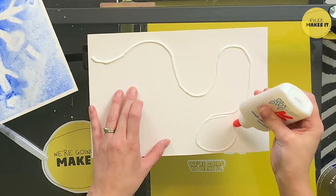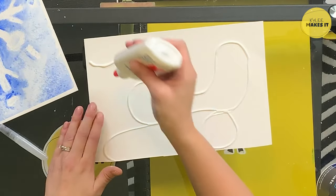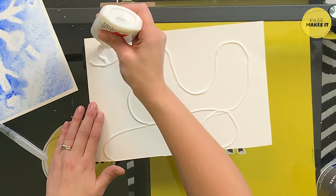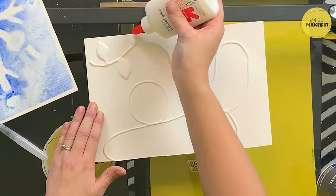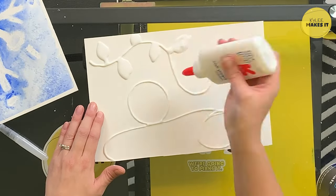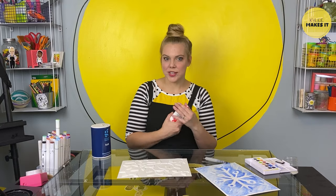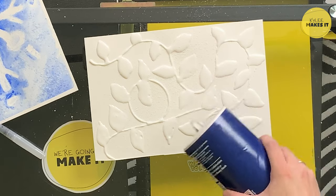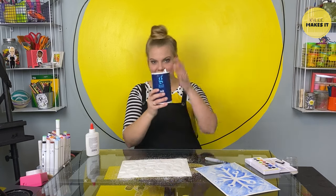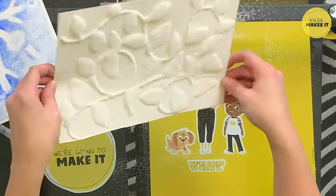So first I'm gonna draw the cord. Squiggly, squiggly. Then I'm gonna draw on the bulbs. Once you have your design drawn in the glue, you're gonna cover the whole thing with salt, kind of like you would with glitter, just a very salty glitter. All right. Now we're just gonna kind of shake it, make sure it covers all the glue.